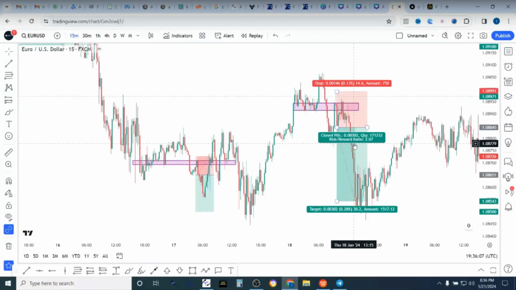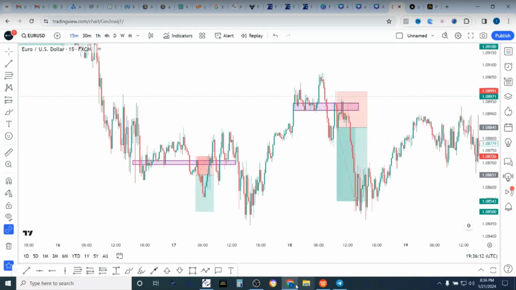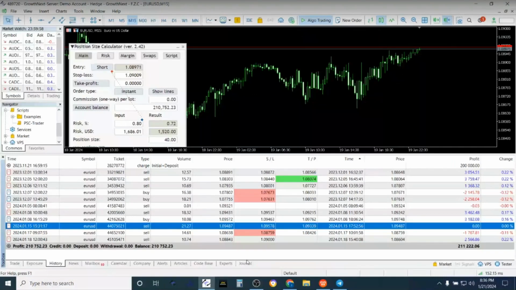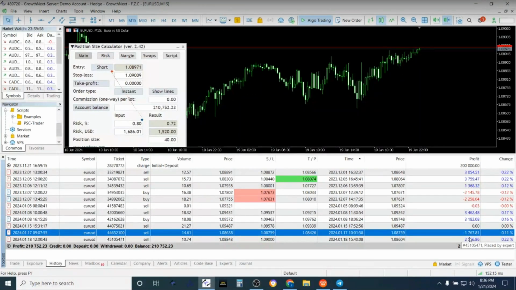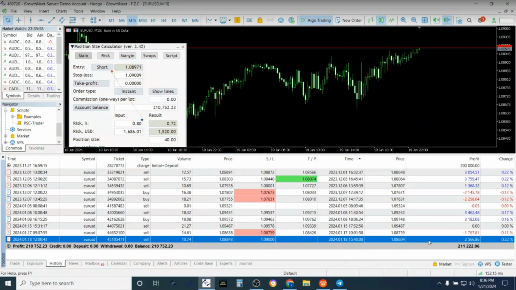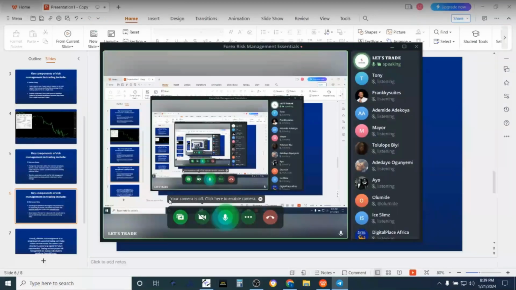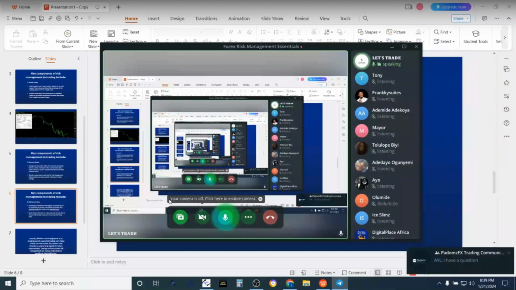So these were now the two actual trades I took last week. One loss, one win. Just look at that. One loss, one win, and I made more money than my loss, right? The first one was a loss, minus 1,700. The second one was a winner, plus 2,500. This was supposed to be 3,000 plus, but I already talked about why I closed it at this price, right? So just a quick recap. Risk to reward is what is going to keep you in the game over time.